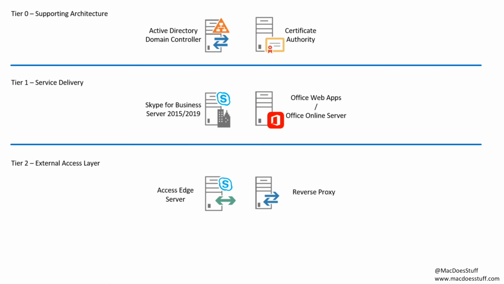So what we have in place now is a Skype for Business Access Edge server and a reverse proxy of some sort. Now the Skype for Business Access Edge server is effectively your Skype client proxy between the Skype for Business Standard Edition server and wherever your clients are connecting from. So if your clients are out on the internet or they're trying to use their mobile phone, all the SIP traffic and the Skype traffic will go via that Access Edge server. Now it is also important that you have this reverse proxy in there as well, because a reverse proxy gives access to the web services that are located on the Skype for Business front end server. And that covers things like your address book service and also access to things like conferencing.